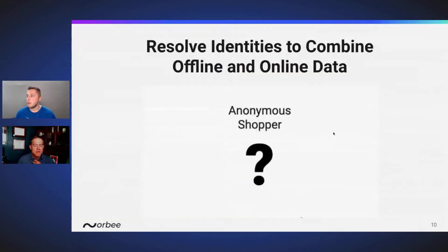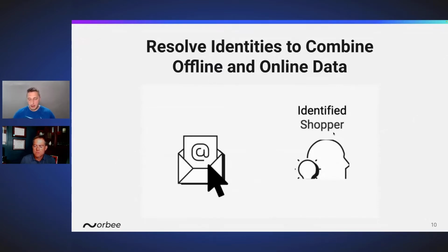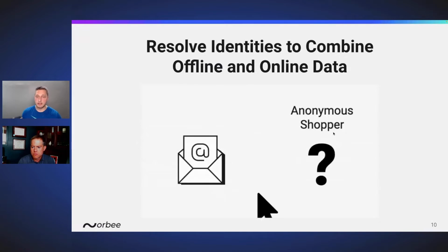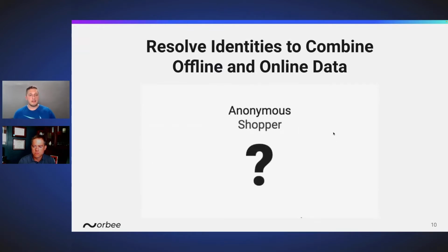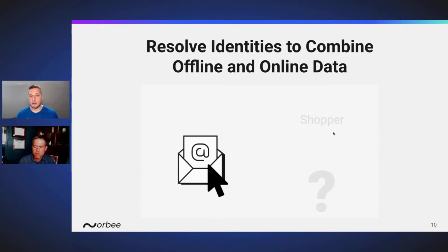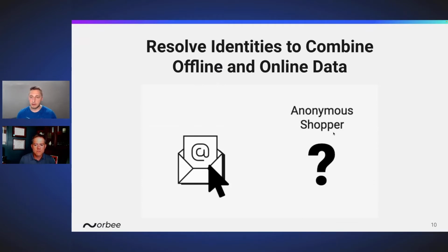Great question. So we call this resolving an identity. If you're a dealer, you have a lot of historical record in your CRM. And those people that are in your CRM, they've been on your website, they've been clicking around, generating event data. But right now, CRMs just don't have a way to connect those. So what Orbee does is, as soon as Orbee gets its script on a dealership website, every visitor gets a specific ID. Even if they haven't submitted a form, we don't know who that email address is for that specific ID. We're mapping it together.